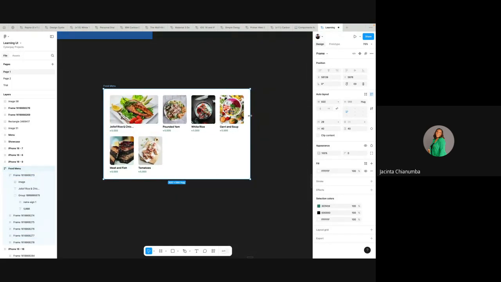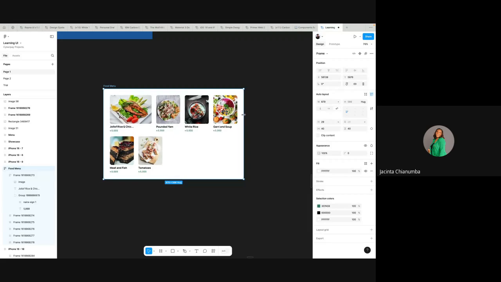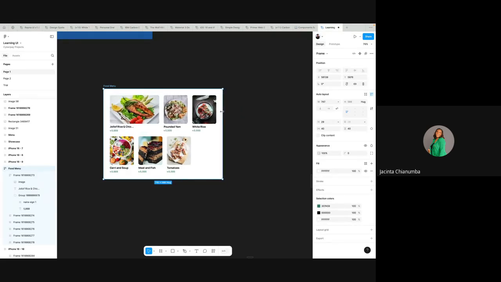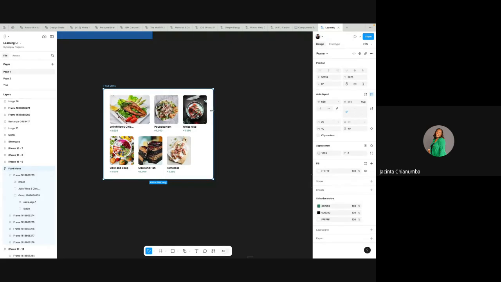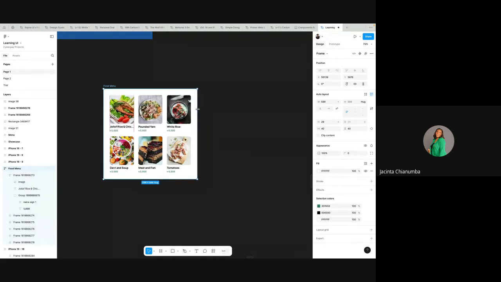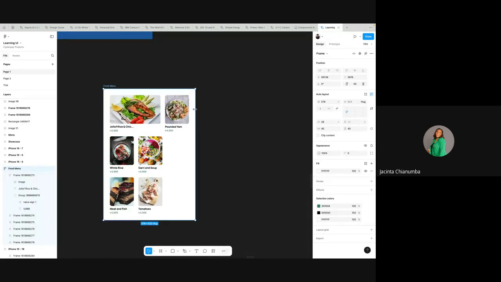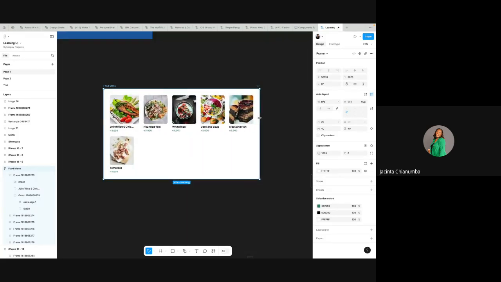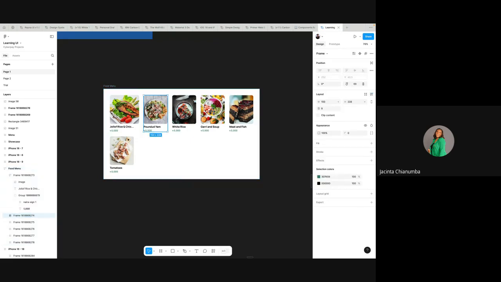There will not be any case where you have a bigger right padding than the left padding. You can see how the whole frames are all resizing to fit the size of the frame.